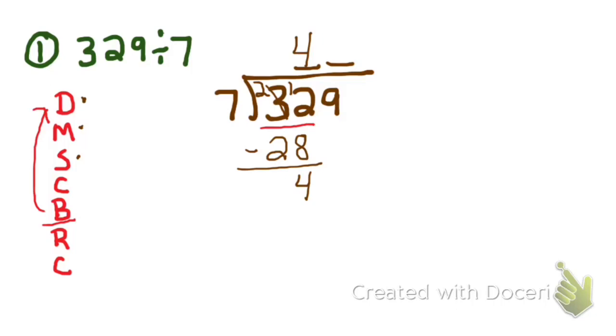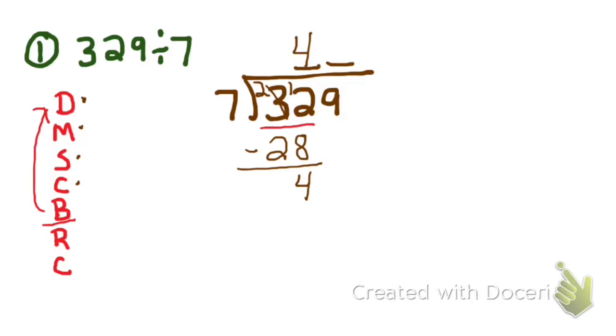My next step, C, very important step, is compare. If I compare, I catch my errors very often before I finish the whole problem, and that's important. So in order to compare, I always ask the same sentence. Is the number that I just wrote down less than my divisor? If the answer is yes, I'm on the right track, and I keep going. But if the answer is no, I did not divide properly, and I have to go back and fix my division from the previous step. So we're up to C, compare. And we say the question, is 4 less than 7? Yes. Perfect. I compared and it compared well.